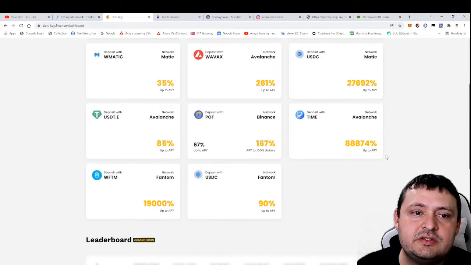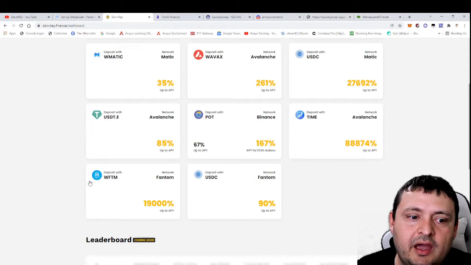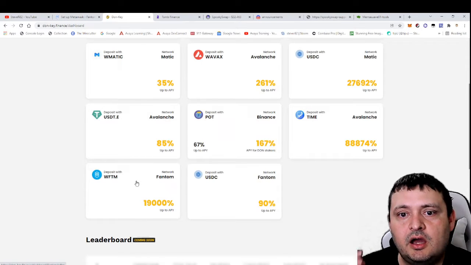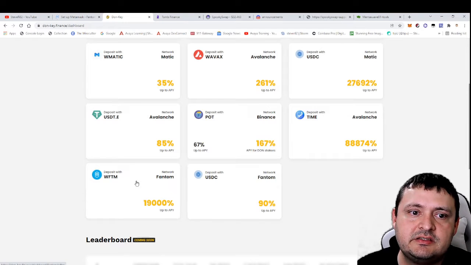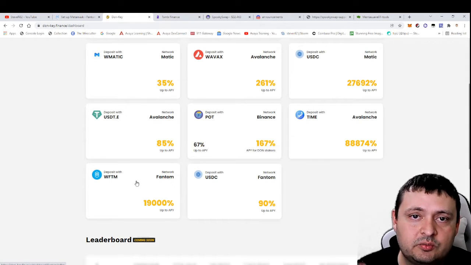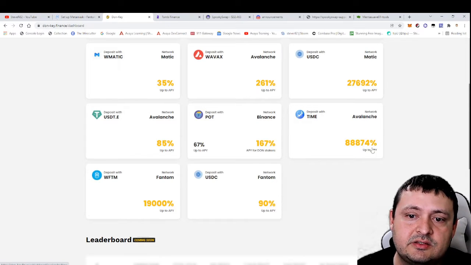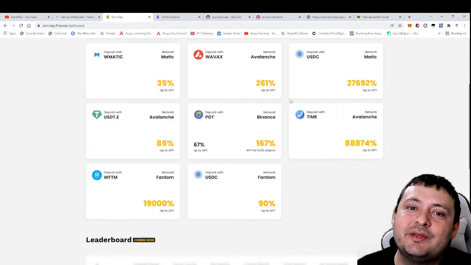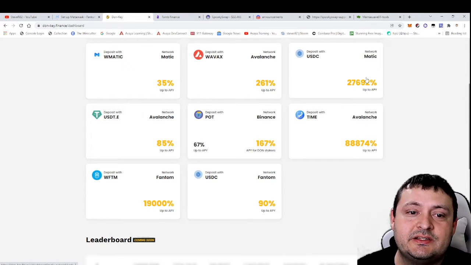Remember that if you're going to use these sites to copy some of these farmers and their aggressive strategies, you have to make sure that you know these come with risk. A few of these farmers have invested people's funds into places that got hacked. I mentioned that this could happen, so do not put all of your funds into a copy farmer strategy. Be careful about how much you invest because you have to be willing to lose that money and not have it totally wreck your portfolio. Also, when you're making 19,000% or 88,000% on time, we'll be talking about Avalanche soon, or 27% on Matic.